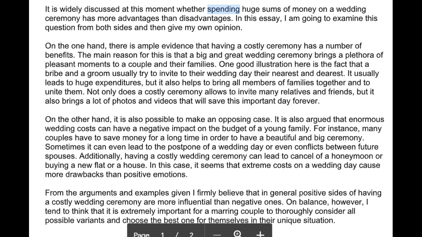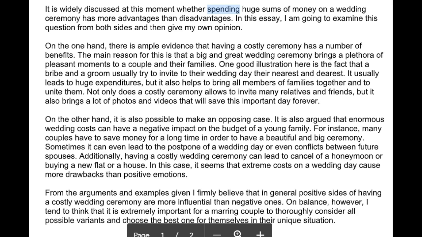Because actually when people mark an essay, they often look at the thesis statement because they want to know what your viewpoint is, and then they need to see if your essay supports that viewpoint. If we don't know what it is, we then have to go all the way through the essay until we find out what your opinion is. We should know it right from the introduction, okay?